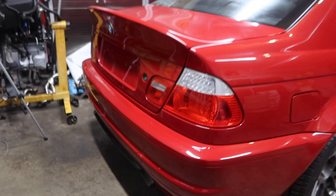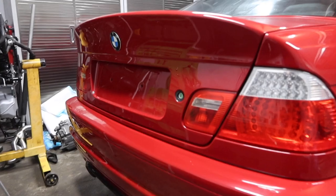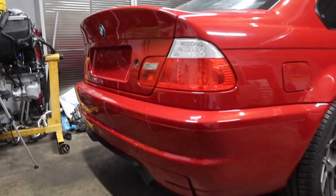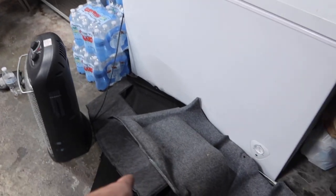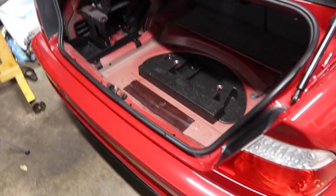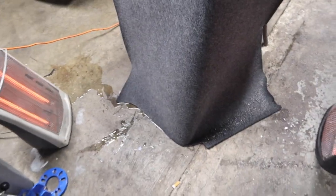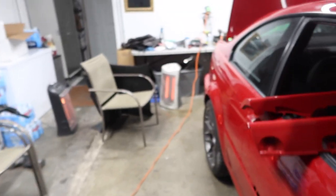Just like that the rear end is somewhat back together. It's looking really good - we even put the emblem on there, just like a little finishing touch even though it's not finished. But damn this thing is coming back together. I didn't throw the interior trunk panels and stuff in yet, but I'll do that tomorrow. Armand's outside pressure washing some of the panels like this trunk carpet right here - we're just letting it dry by the heaters. He's over there pressure washing the side panels, and once they're dried up we can throw them back into the car.